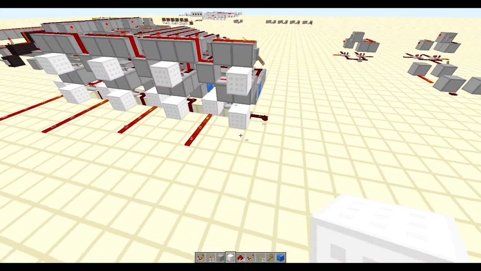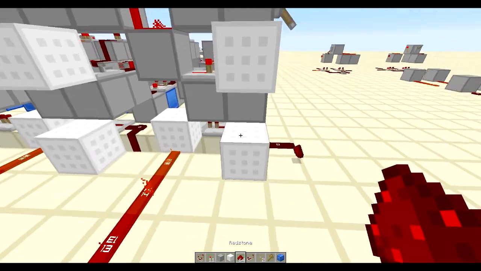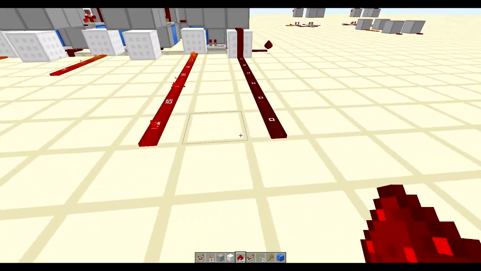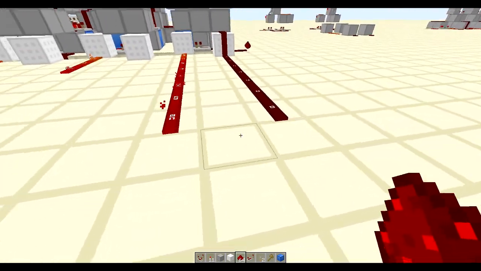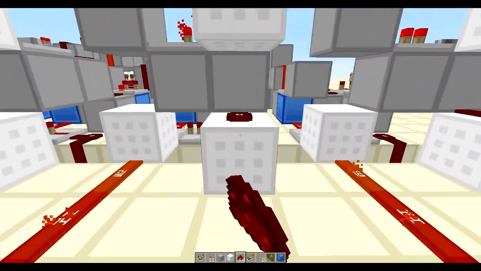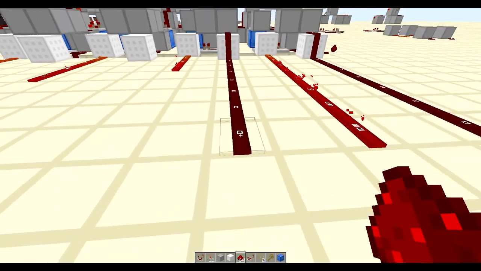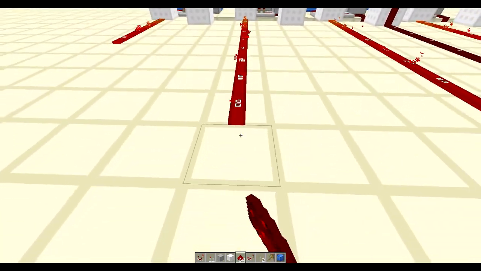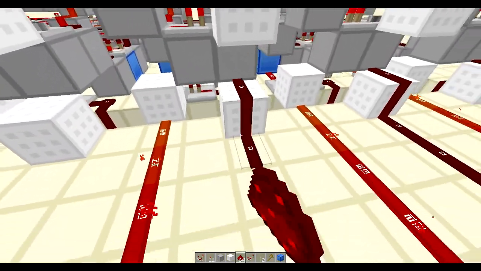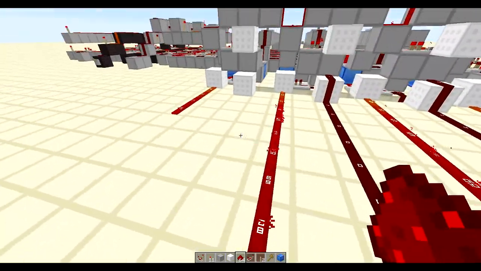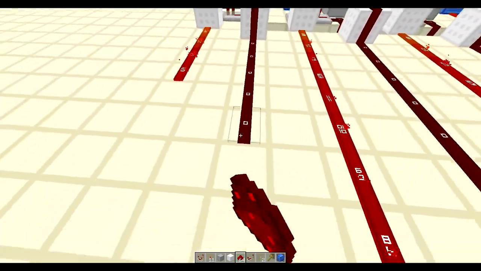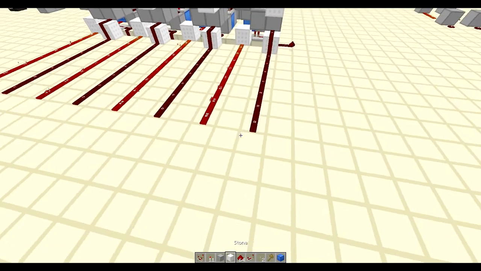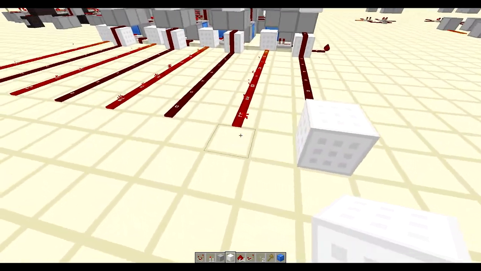Okay. Now let's give ourselves some working room. So I'm going to bring these out a little bit. Should be enough to add the components that we're going to need for the ALU. If not, then we can just shift it over a little bit, and it should work out just fine. Okay. And then we have this out here. Okay, good. Now we can make the adder.